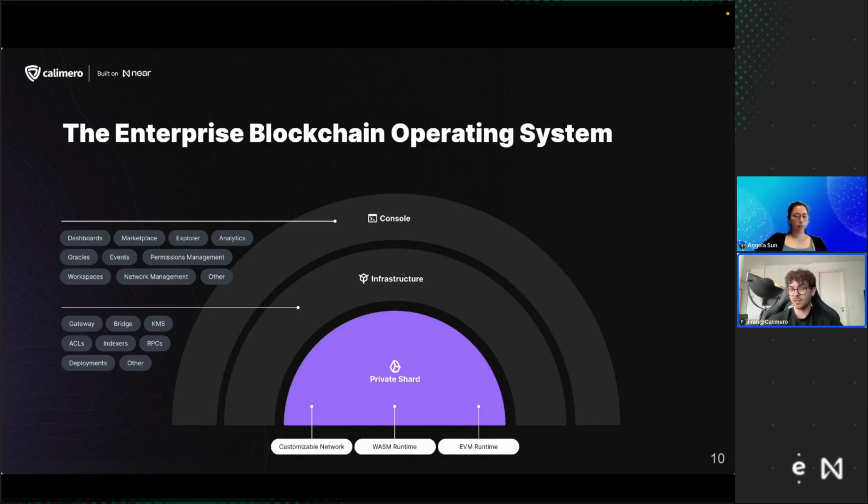And on top of that is the Calimero console product, which helps you manage your shard with a few clicks. You have the dashboard, marketplace, permission management, network management, and contract management, and also Oracle features that we offer on our console.